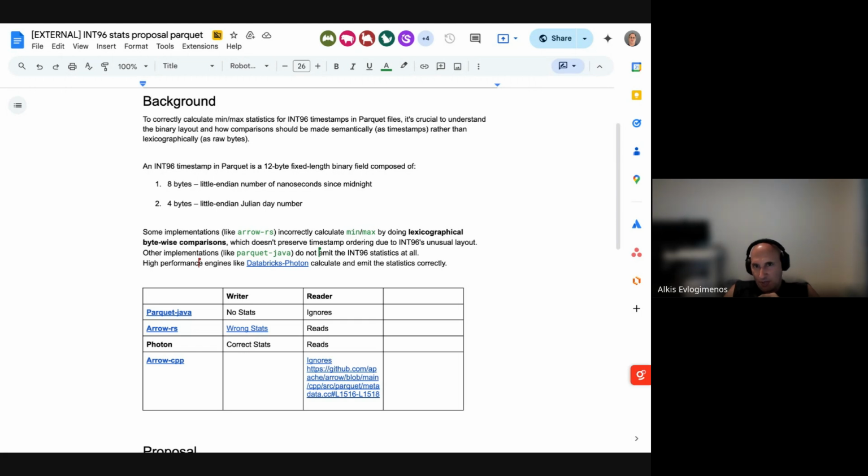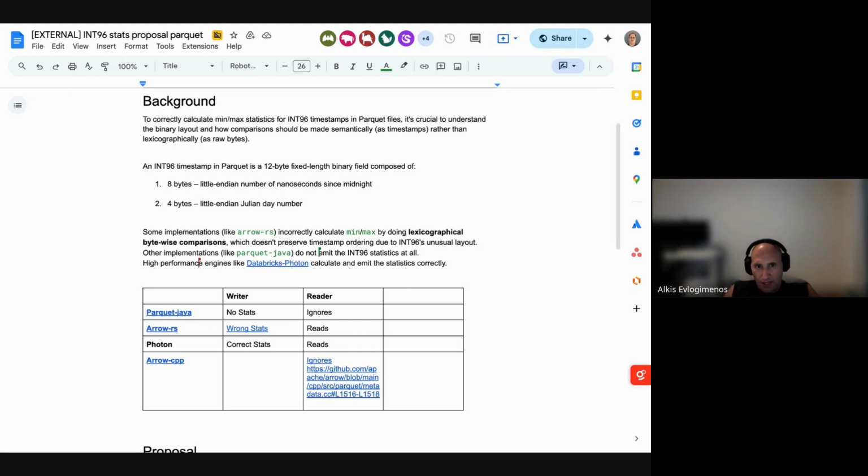So its min and max stats are undefined by the spec. Now, our Photon engine in Databricks is actually emitting the logical min max of this type and using it. And we also inspected some other libraries like Parquet Java, Arrow-rs, Arrow C++ to see what they do with this type.